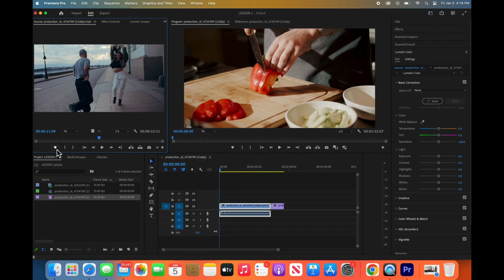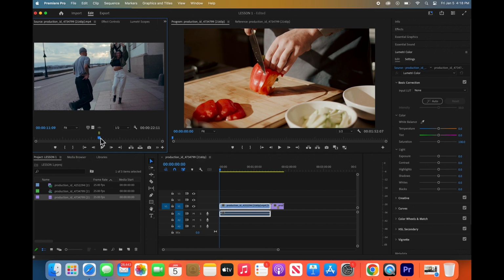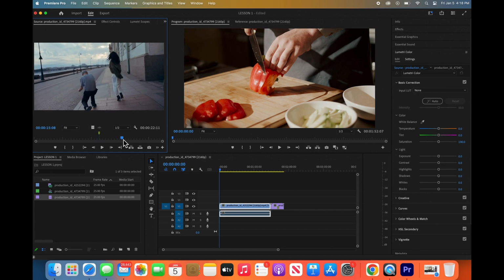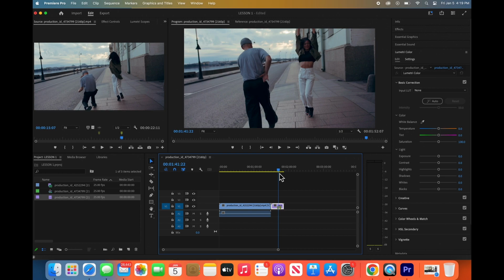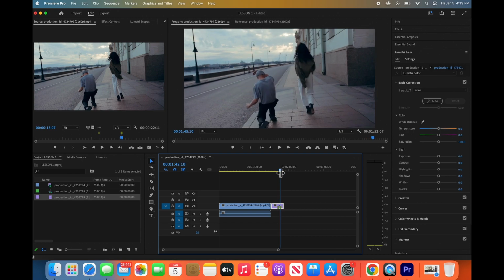Next, we have the marker tool. This tool allows you to put points on the timeline where you want to mark maybe a cut, maybe a space that you want to use an effect. And what will happen is those same marks will be on the timeline as you see here.